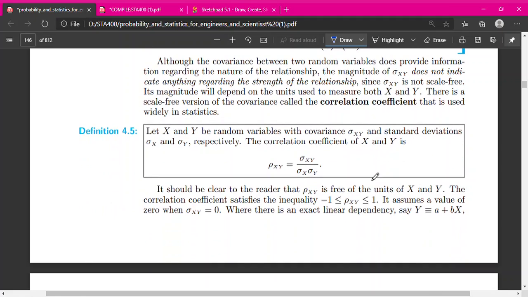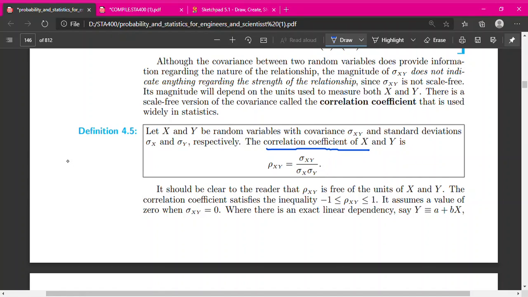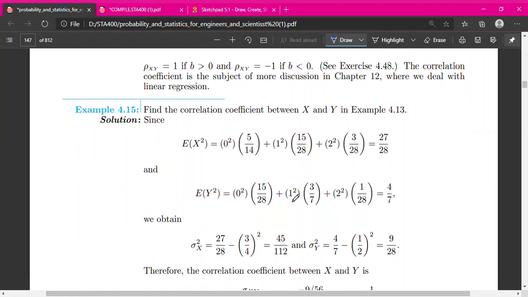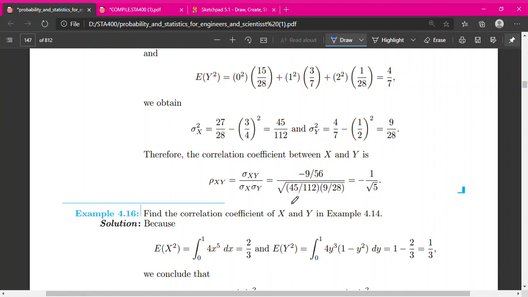Okay, ini untuk correlation. Correlation jarang keluar sebenarnya. The correlation coefficient, just I go through dia punya formula untuk dapatkan correlation between the two variables. Okay, kalau you belajar dalam regression pun ada sebenarnya. Kita boleh cari gunakan this formula, which is the covariance X dan Y divide dengan standard deviation for X multiply dengan standard deviation for Y untuk dapatkan correlation. Okay, you can go through the formula, the example here.